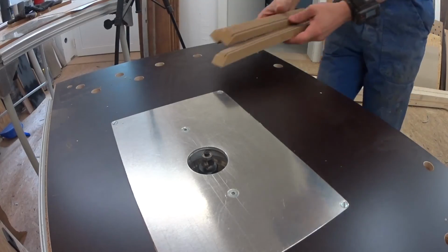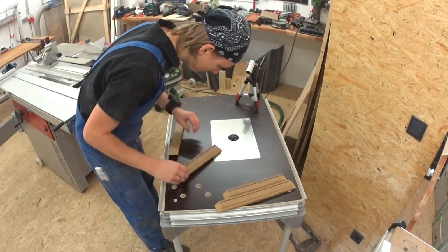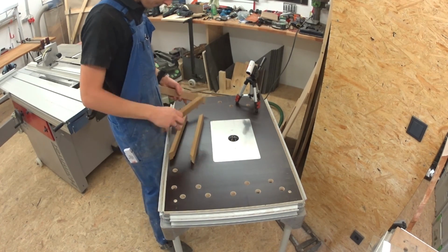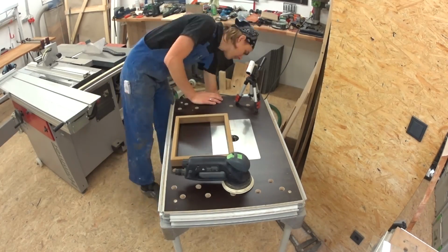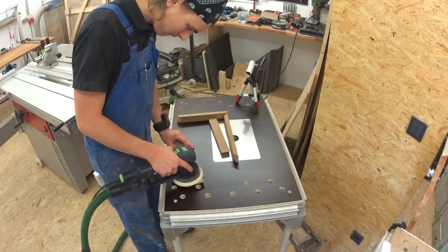The work on the saw was done and I went over to the router table. I set it up with a 3 mm radius mill and rounded the edges of the strips. A little hit with the sander and a bit of hand sanding on the edges never hurts before assembly.